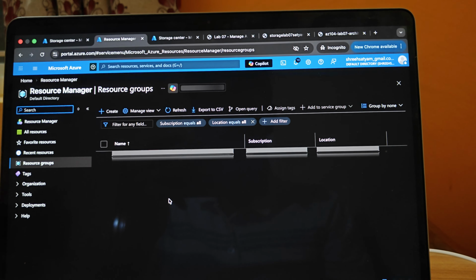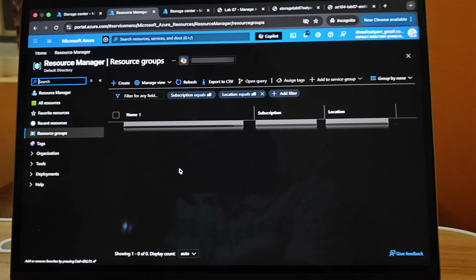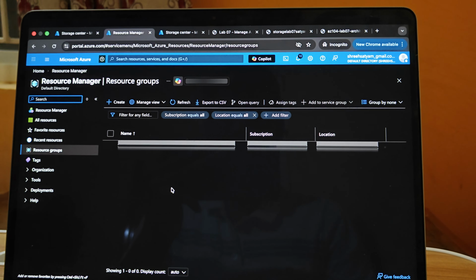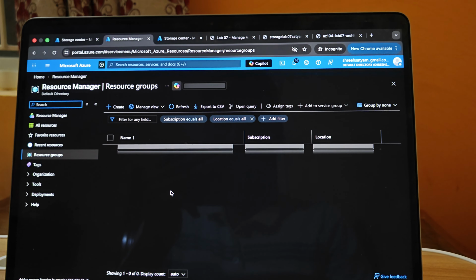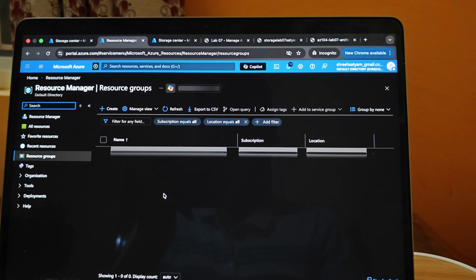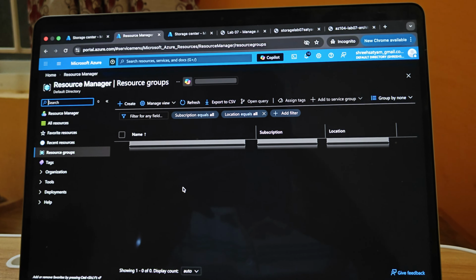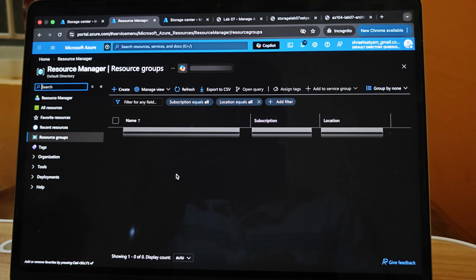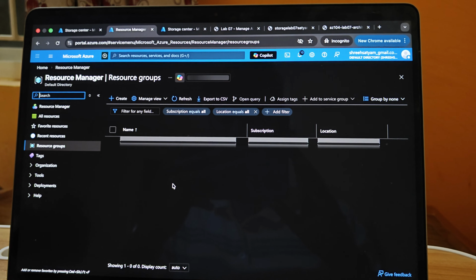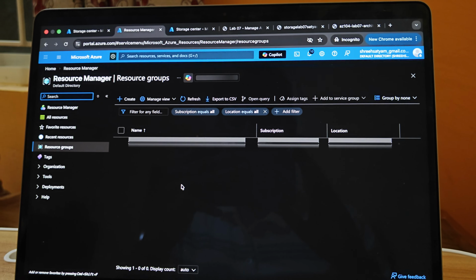Let me go to the resource group. When I go to the resource group, you would be seeing multiple resources. One would be, of course, the storage account. Another would be the virtual network, which you are creating during the file storage creation. And third would be the retention policy for the file storage and the blob storage, for all the storage actually.